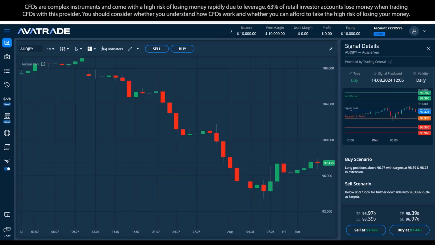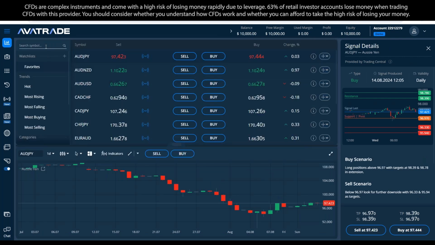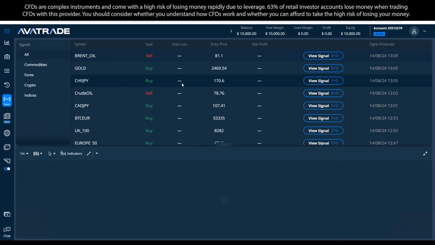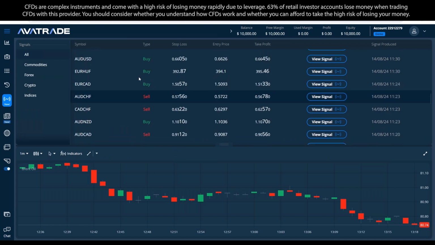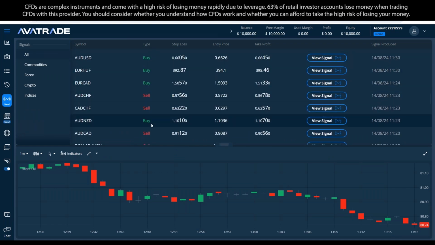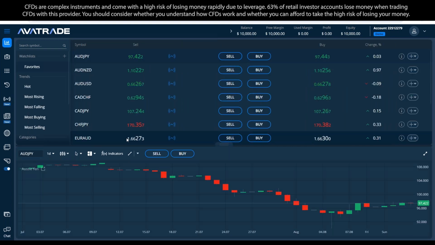The only difference is that if, for instance, I want to trade a particular asset, and I don't want to go on the signal section and start going down here looking for my asset. That can be time consuming. I don't want to do that. Let's suppose I'm specifically trading only coffee as an example, and I just want to know if it has a signal or not. So one way is to go to here, start manually searching.